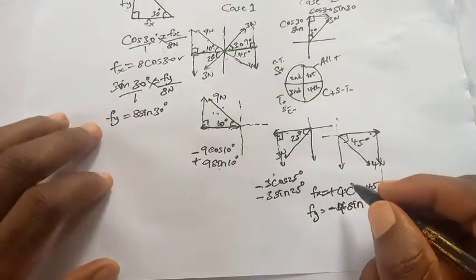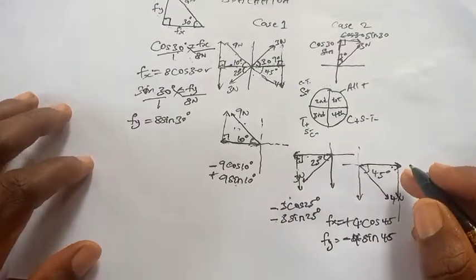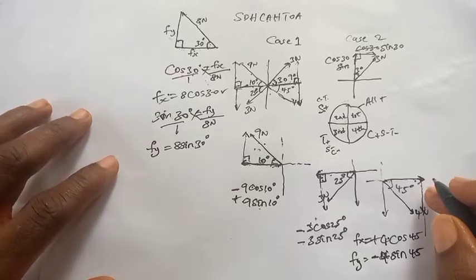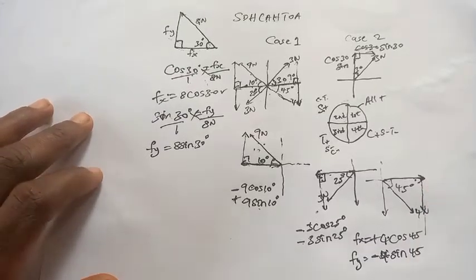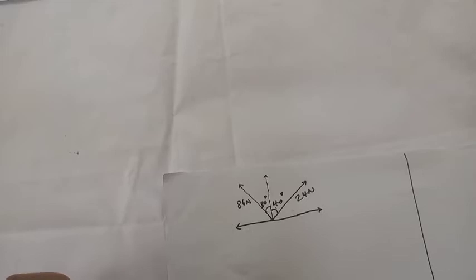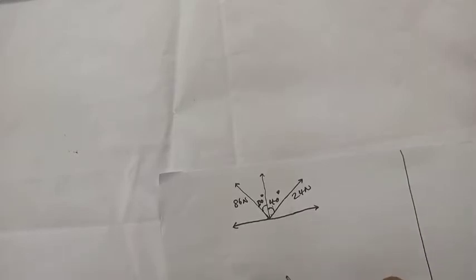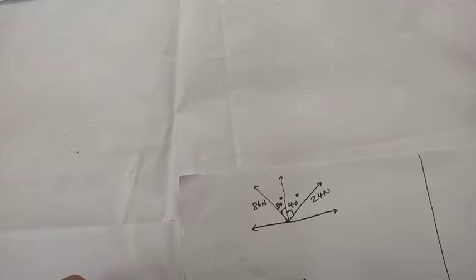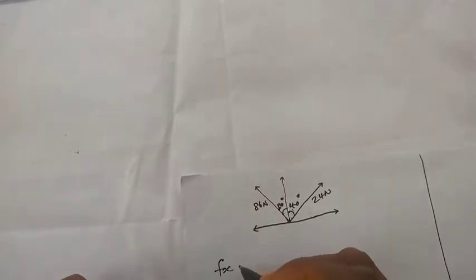So with these explanations, this is how to resolve forces into their vertical and horizontal components. Let's go and solve practice questions. Let's resolve this first into horizontal and vertical components, find the magnitude of the resultant force, and also the angle which the force makes with the horizontal. So let's continue. These are horizontal components and vertical components.